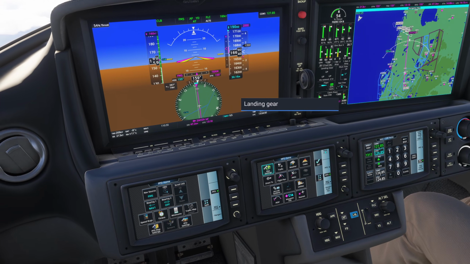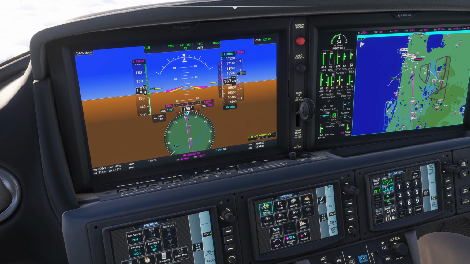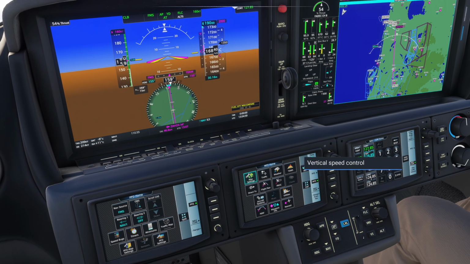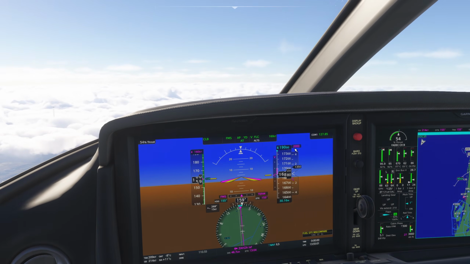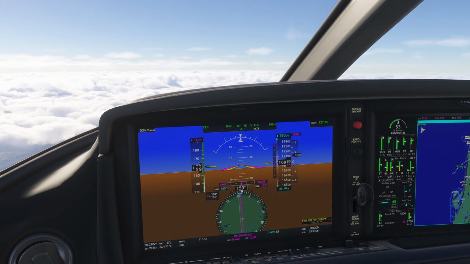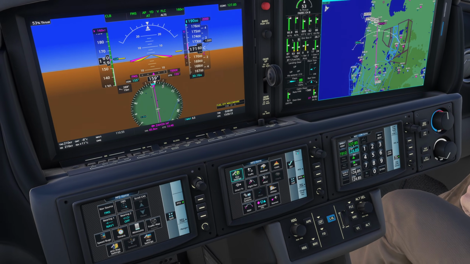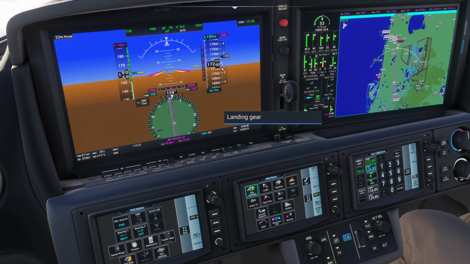Vertical track. A vertical track means the plane is 1 minute away from top of descent, so we didn't even get to reach 19,000 feet for our descent to happen. So we press VNav, and the plane is going to descend itself down to 2,000 feet. Because we went over the vertical track, we're going to have to do it ourselves. But normally if we programmed this to a 15,000, 18,000, we would have had time for top of descent.